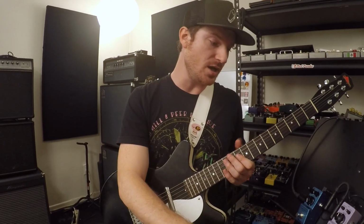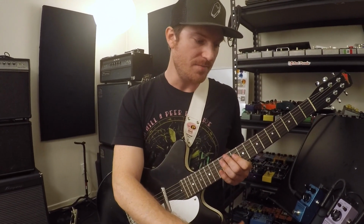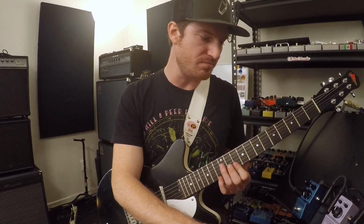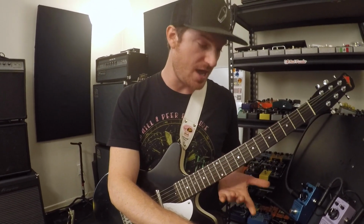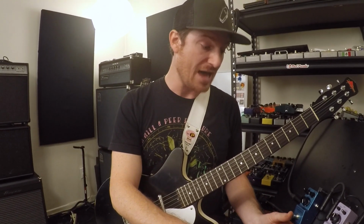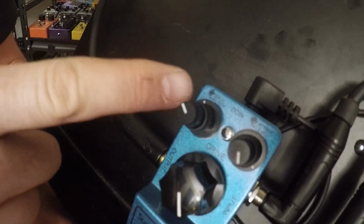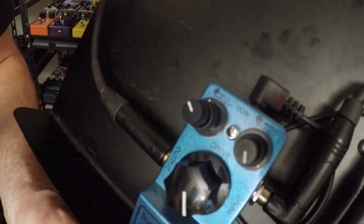It's almost like a Tube Screamer, but maybe you can dial it in a little bit more. And you can get really bad metal sounds out of it, but I think there's the edge and the punch knob. Once you get in there, it brings out the mid-range and sounds really good. Rip it.